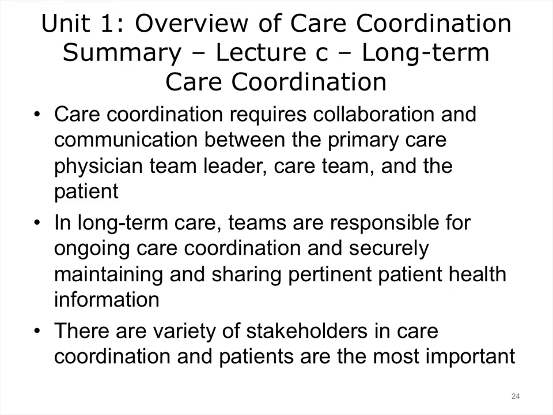This concludes Lecture C, Long-Term Care Coordination of Unit 1, Overview to Care Coordination. To summarize, care coordination requires collaboration and communication between the primary care physician team leader, care team, and the patient. In long-term care, teams are responsible for ongoing care coordination and securely maintaining and sharing pertinent patient health information. There are a variety of stakeholders in care coordination, the most important being patients.